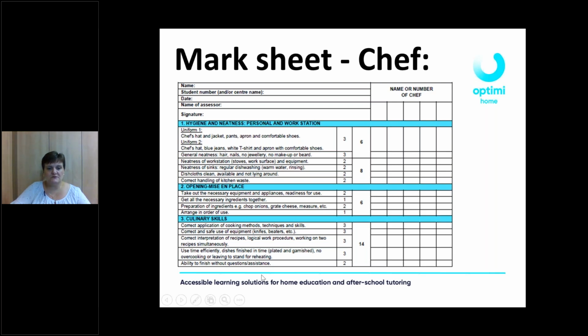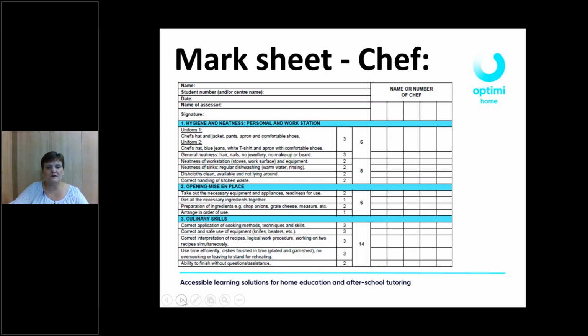Now, I just want to mention here that you are allowed to ask questions, especially if you're not familiar with your venue. So in other words, if you ask a question about the oven or the stove or a gas stove, if we use gas stoves in some cases, we will not subtract marks.